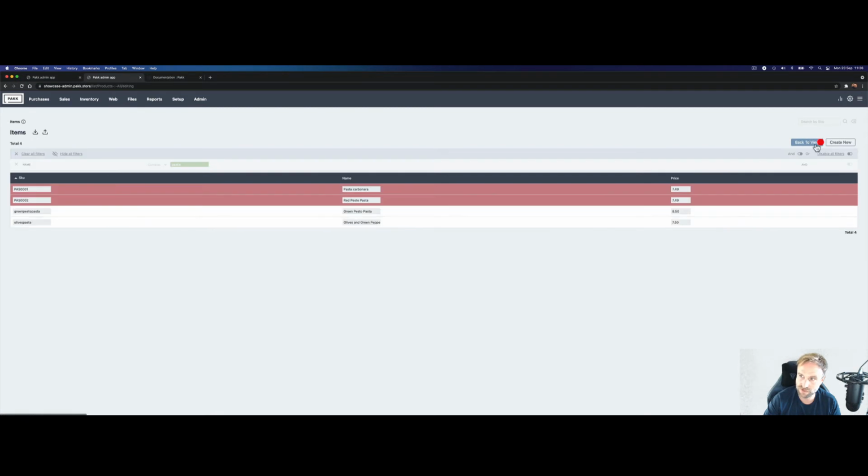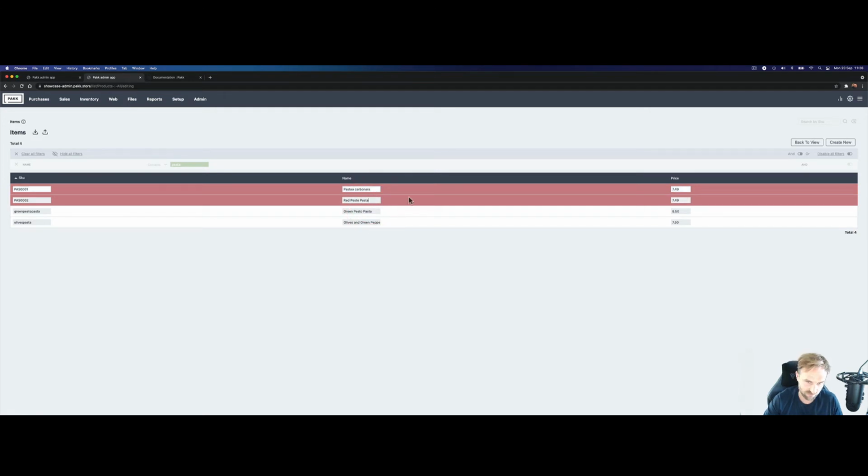We're going to go into edit mode, and now we can, let's just add an A on the end just as a demo. Let's say we wanted to spell pasta like that. So we add an A on the end. Now it's been edited, so it's marked in orange. When I go out of this field, it's going to save. So it hasn't saved yet, but saving is automatic as soon as you finish. So as soon as I go on to the next one, that one's going to save.